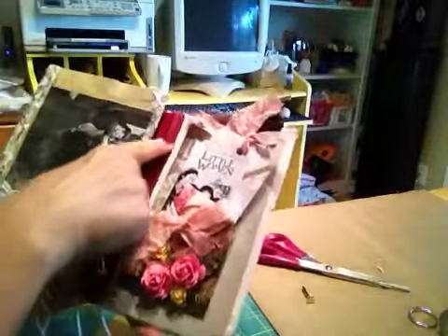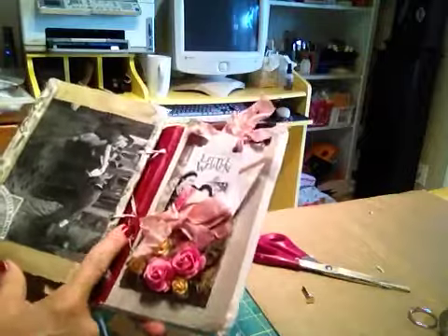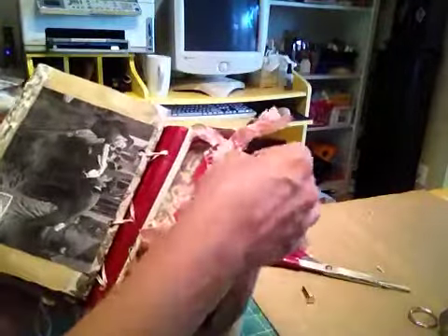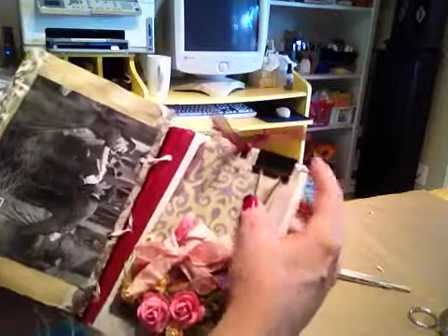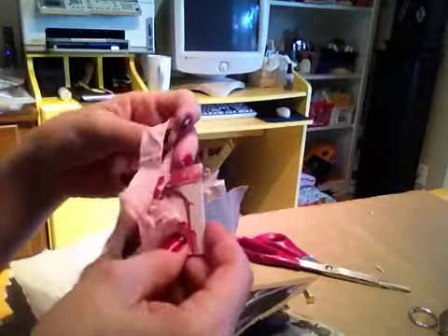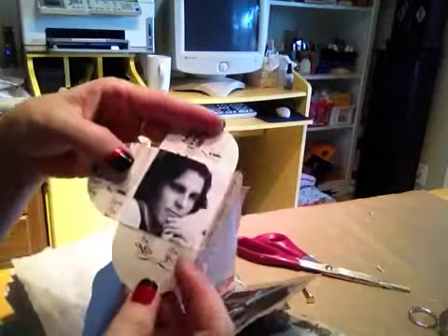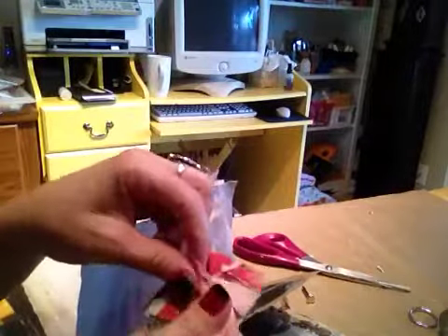There's some more of the washi tape binding there. I like that most of the colors are muted tones with a splash of really deep crimson — I think it's beautiful. Then there are some tags tied with seam binding. This larger tag I've tucked behind a bull clip, and inside is one of those tags I like to make where you can put tags within a tag — you open it up and inside is a picture of Laurie.